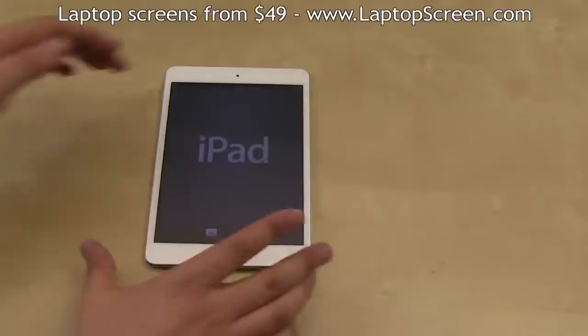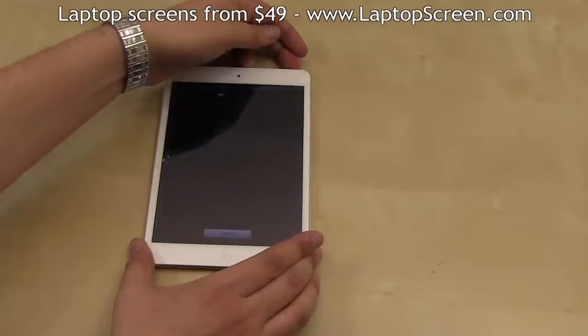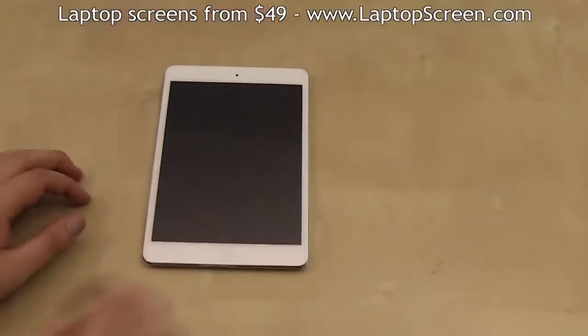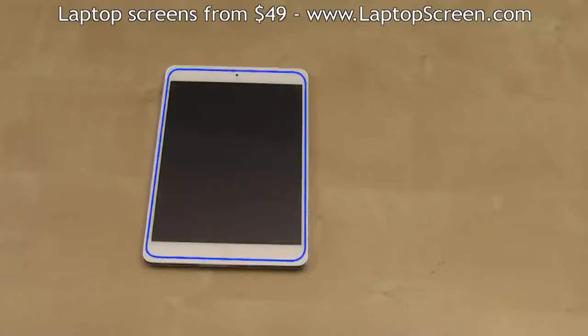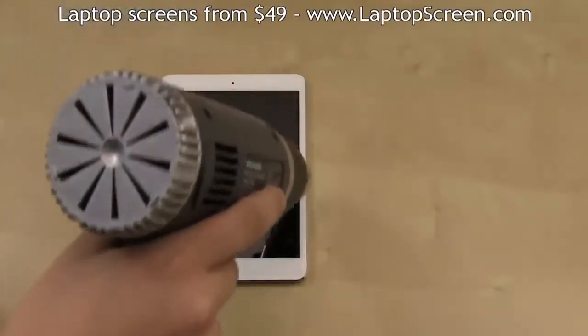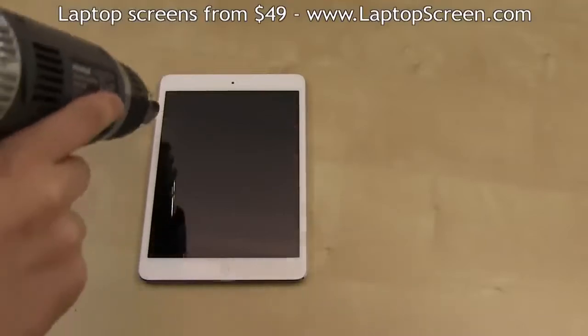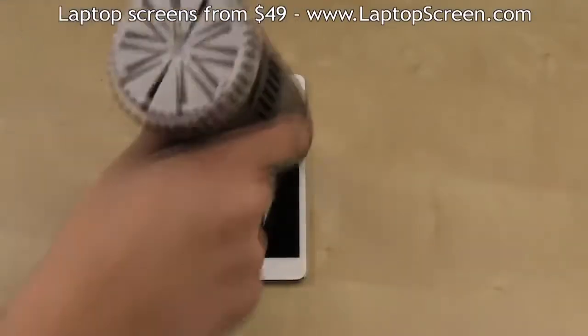iPad mini. Make sure to turn off the device by holding the power button at the top and confirming the shutdown on screen. The front glass, which is also the touch-sensitive digitizer, is glued on and requires some heating prior to opening. Using a heat gun or a hairdryer, thoroughly warm up the edges of the front glass. Make sure to be consistent and go around the entire perimeter.